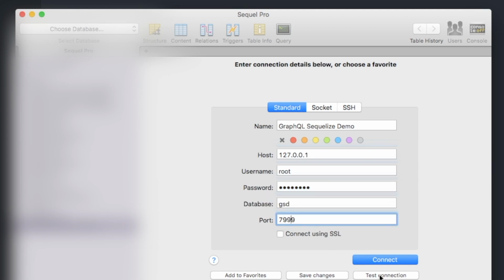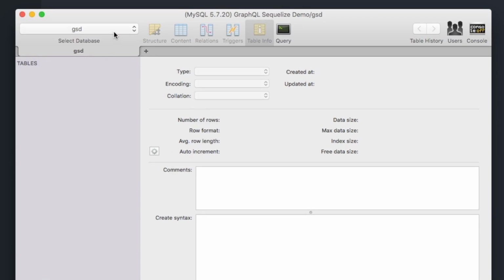So now what we can actually do is test the connection, and you'll see the connection should say connection succeeded, and then you can press connect to go into the database. So now that we're inside here, you'll notice that the database is completely empty, which is something we'll be fixing now. We'll be adding in the tables and also having a look at how to set up that using Sequelize.